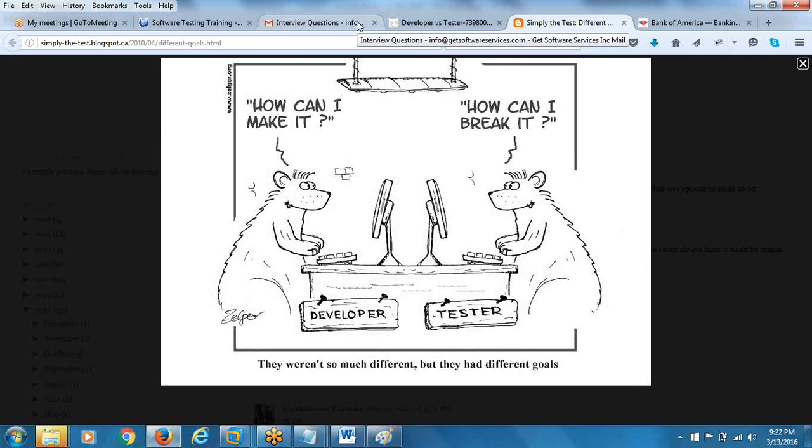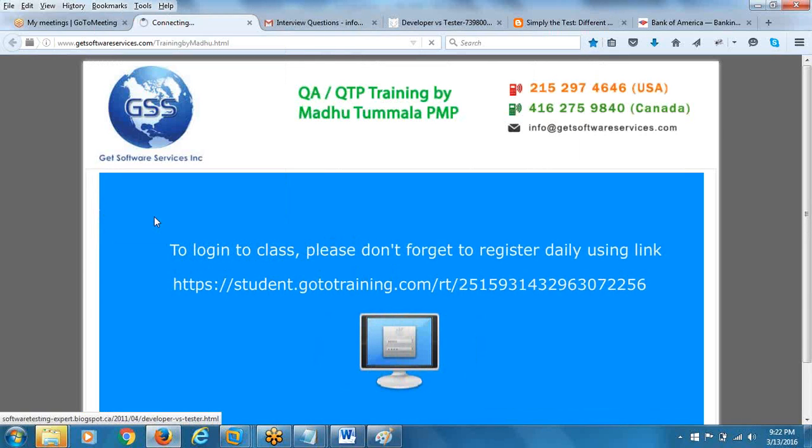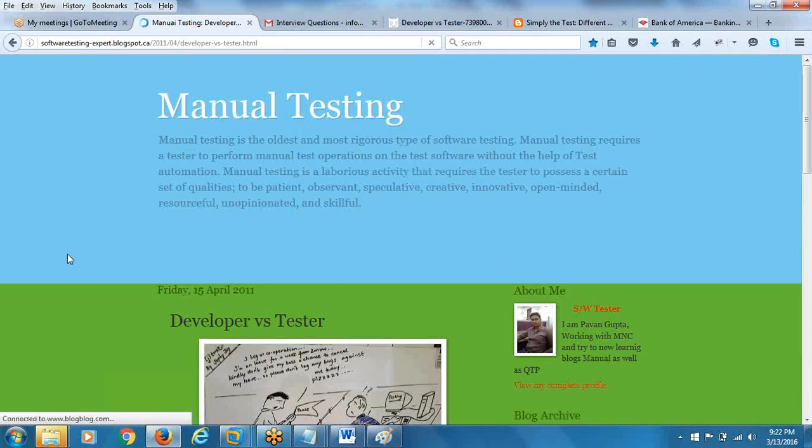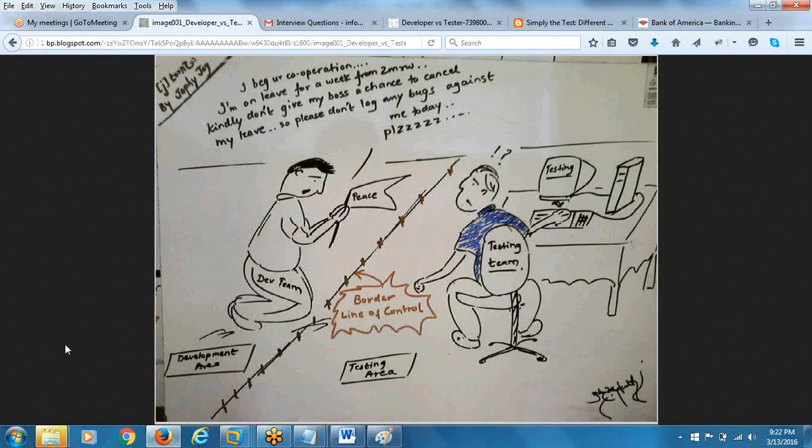Okay, just for fun, I would like to show you one cartoon here. It is just for fun only. In real time, you will see this kind of thing. Just try to understand this one. Try to go through the cartoon. Meanwhile, Harpreet will ask a question.